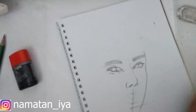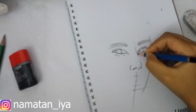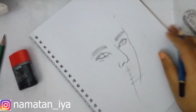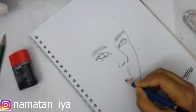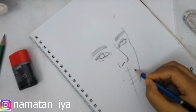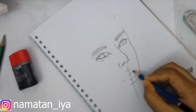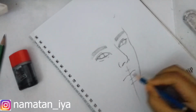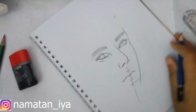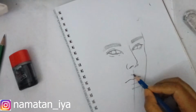Now I'm fixing the eyes. Now I'm drawing the lips. See, I have done fixing the eyes. Now it's looking fine. So don't worry about making mistakes. You will be fine.